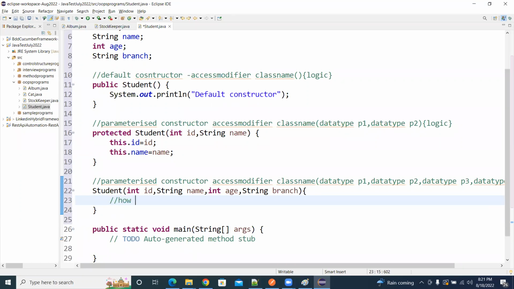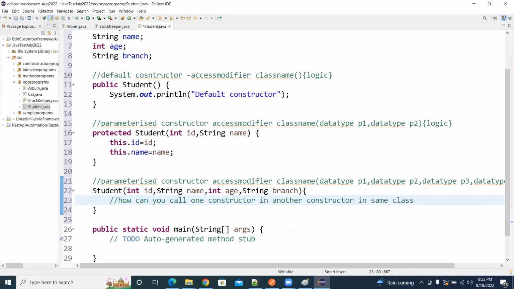I'm writing here: how can you call one constructor in another constructor in the same class?